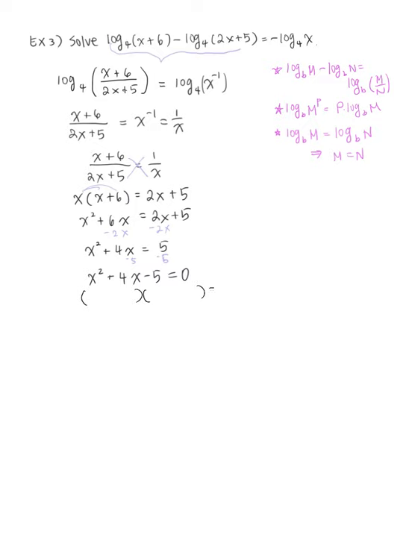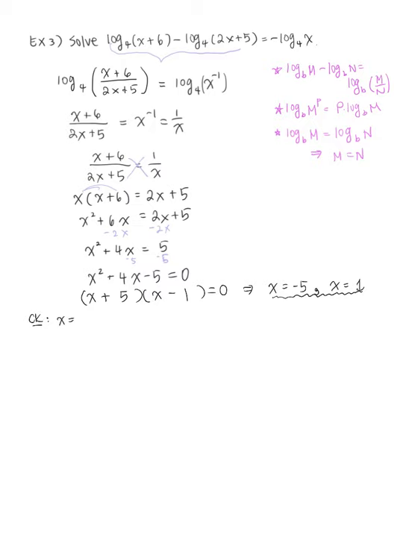All right, so what do we got? We better have an x and an x. The signs better be, what is that? One has to be positive, one has to be negative. So how about 5 and 1? I think that should work. So that implies that either x is negative 5 or x is positive 1. All right, those are our proposed solutions. Okay, so now we check.